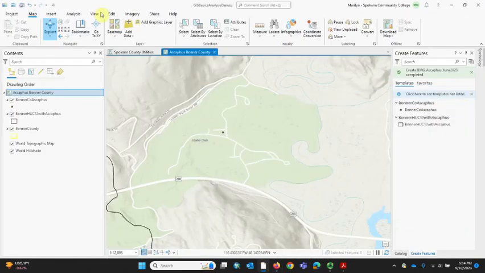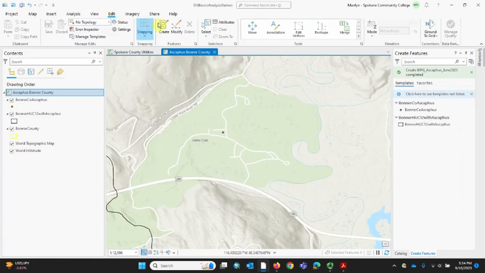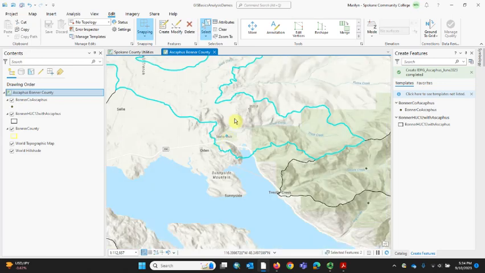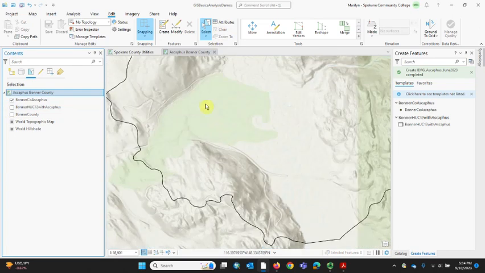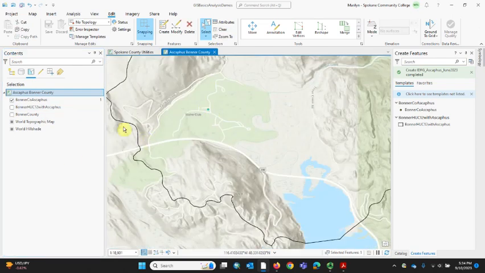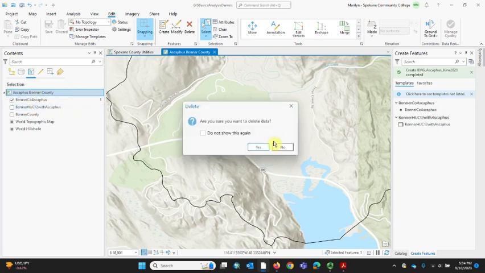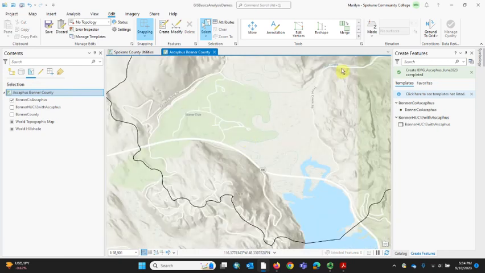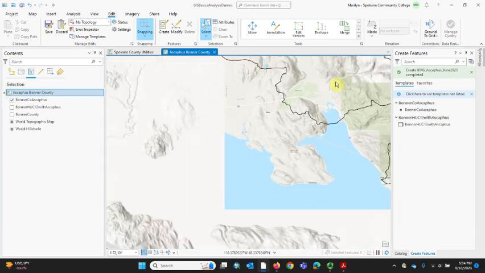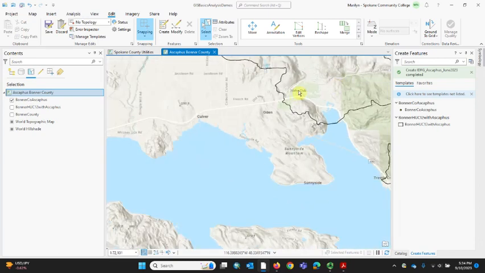So I'm going into my editing tab. I've got to select it first. Going to select it. Boom. Oh, and you see what I just did? I just selected the whole watershed. That could get me in trouble. So I'm going to go ahead and clear it. Now I come back to the Idaho Club and I don't select the whole watershed. That's why it's useful. And then I'm just going to hit delete on my keyboard. Yes. And it's gone. Because I don't really know where she got those. It could have been way up Trout Creek. That's a possibility. That's got some decent habitat, but it wasn't down there.